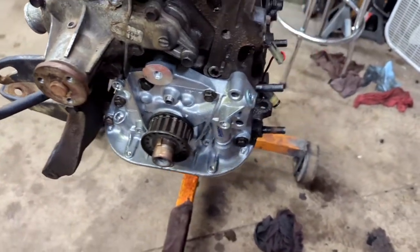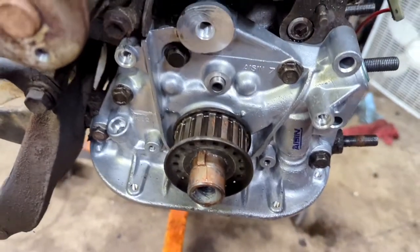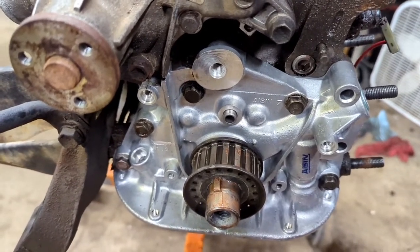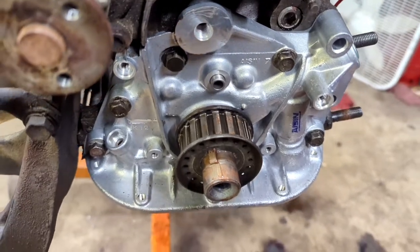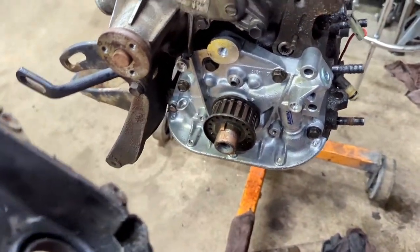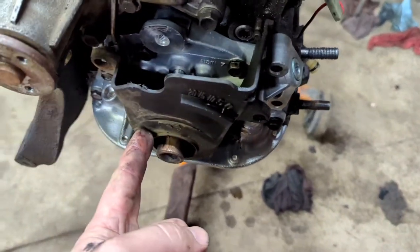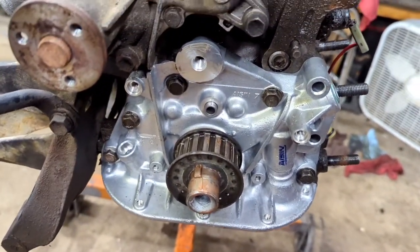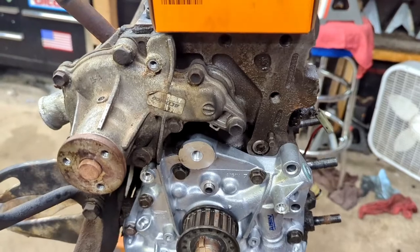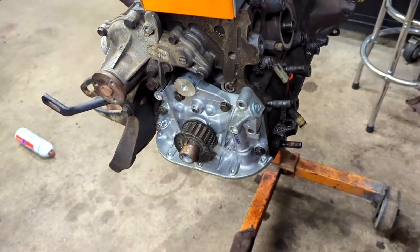I didn't realize it until just now but my phone died, so you didn't miss a whole lot. All I did was slide the seal on, used a 32 millimeter socket to seat it flush, then slid the crank pulley back on. I'd recommend putting a little bit of anti-seize on there because it'll help you out in the long run. Also, different oil pumps — the front timing cover doesn't actually fit — but with this one we're in good shape and the cover will still fit in its place. I'd recommend getting an Asian pump; it's a few dollars more but it's definitely worth it to be able to fit your timing cover back on. I'm going to leave the belt off until I get more stuff dressed up, then move forward with getting the head gasket done.